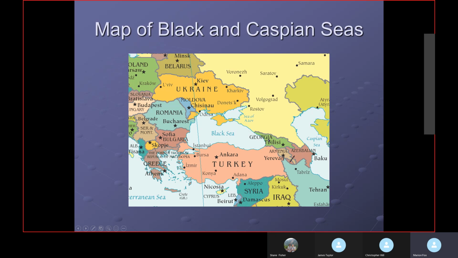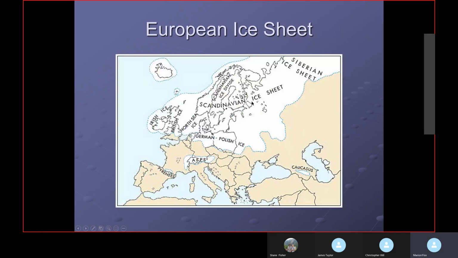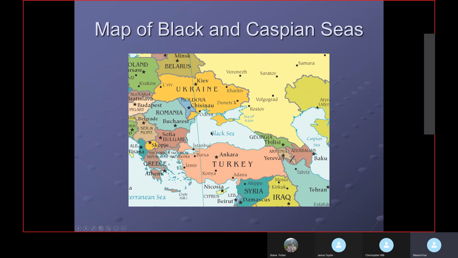Here are just some of your countries. There's Georgia, the country of Georgia, not the United States state of Georgia, and Armenia and Azerbaijan. And so here's some other of these countries. But there's your Black Sea and the Sea of Azov. And so they're joined through here, Straits of Bosphorus, and the straits are broader over here. And so we have two straits coming through where water had flowed through.